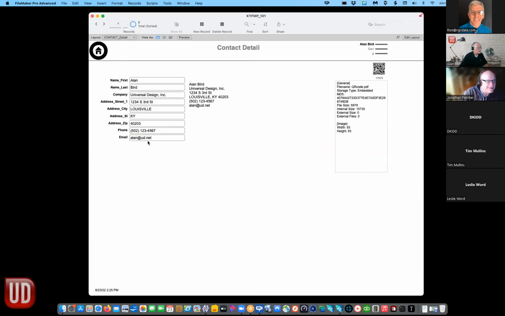Now, what the other is, by using the trim all command, if you notice I put some spaces in here. So as soon as I hit out of the field, it gets rid of all those spaces. And so it makes it real easy for people to put in your email address and to verify, is it a valid email?